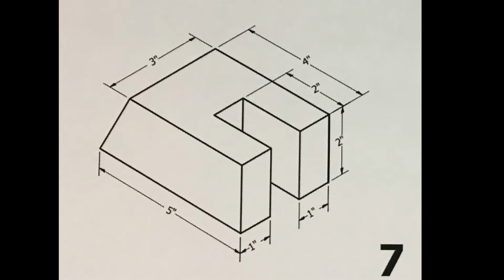Let's take a closer look at orthographic block number 7 to see what makes it different from our basic orthographic block shape. Let's again put our red X down and look at the front view. We notice that there's a diagonal cut out of the upper left-hand corner. Moving on up to the top view, we'll get our drone out again and look down at it. I kind of see this N shape, or this cut that goes all the way through the block. And looking at it from the side, if I was standing over next to the number 7, it looks like I've got 3 1-inch by 2-inch tall rectangles.